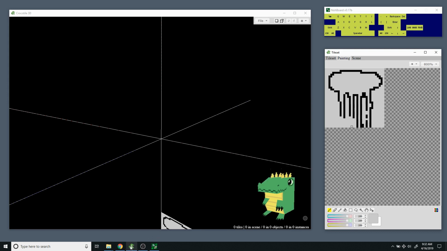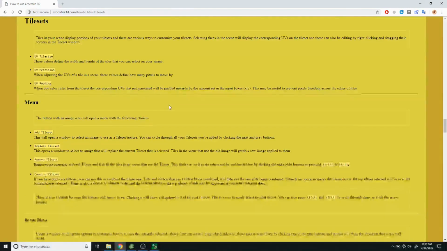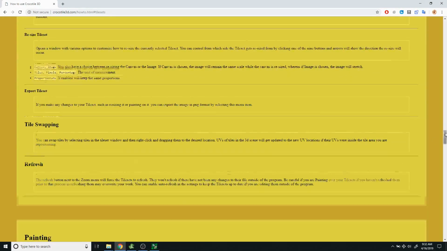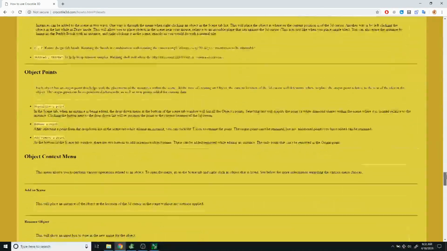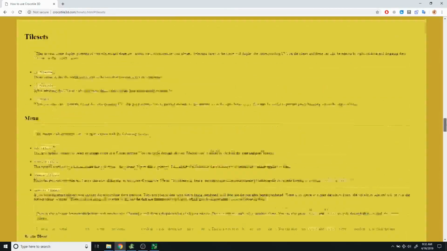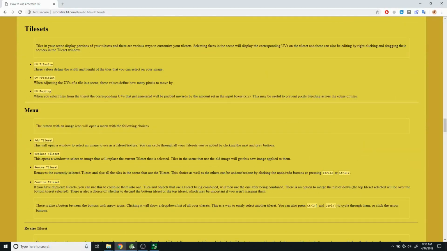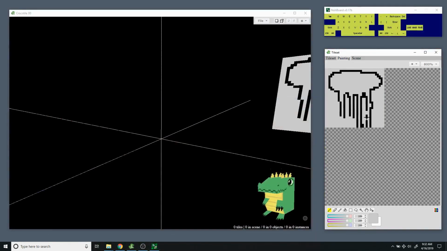And also the included how-to information lists a lot of stuff as to how to do things with the program. So I may look at that from time to time if I forget how to do stuff, because it's been a while since I've used this program.